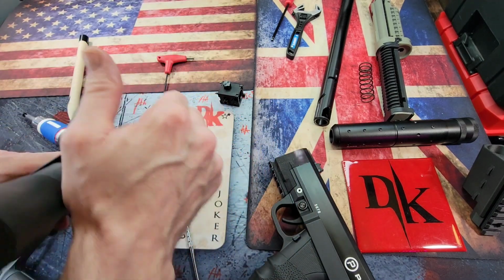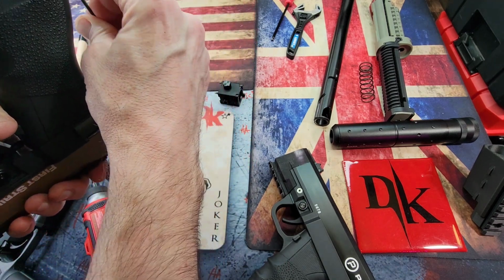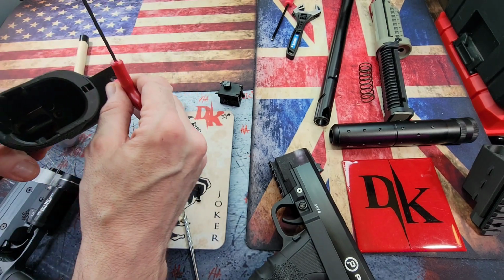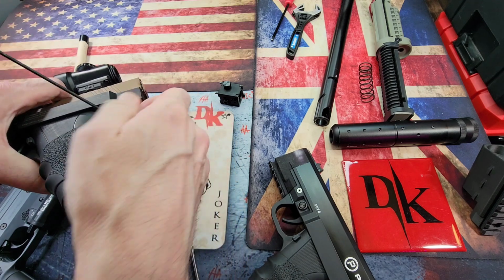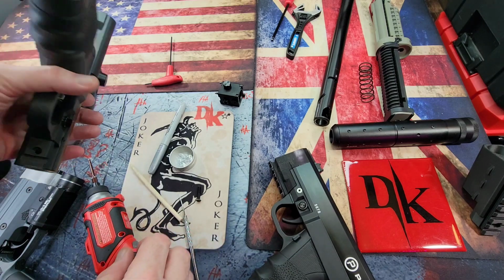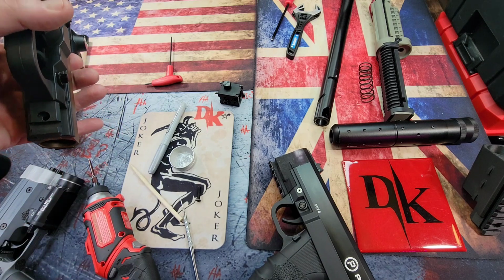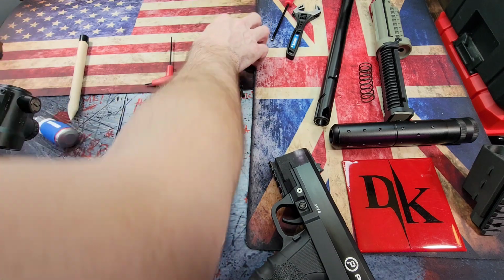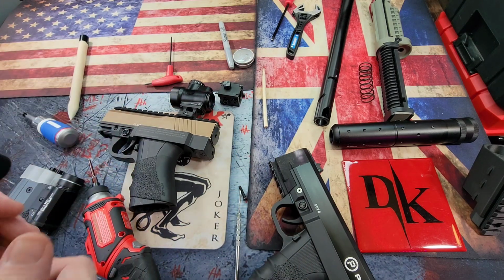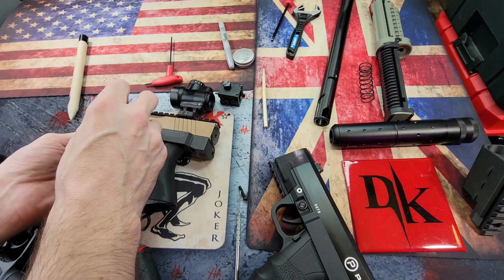Put your lower half together. Put your flat screw back on there. And again, these four screws are holding all this together. Okay, so snug that. All right, now, this doesn't have a screw yet because your comp's going to go through it. Right now, I'm not going to touch your comp because I've got lubrication grease all over me. I'm going to go ahead and do this.